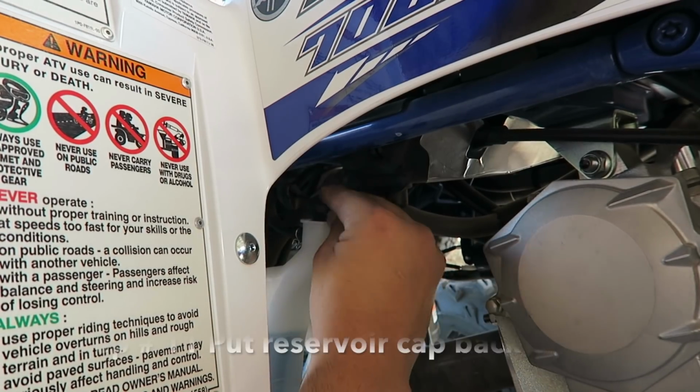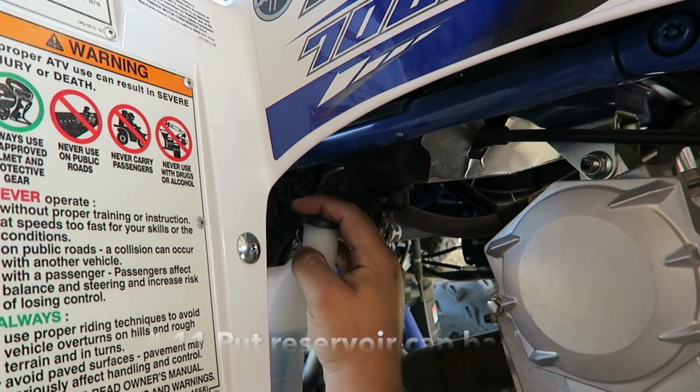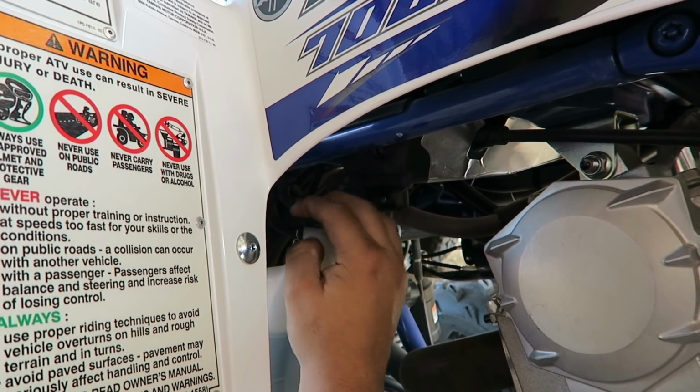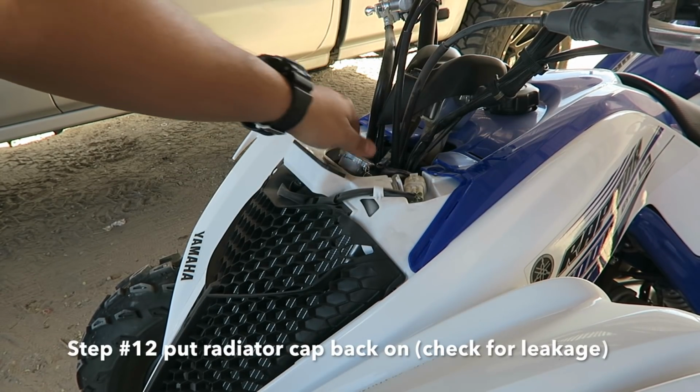Step 11, put your cap back on. Make sure it's nice and neat in there. You don't want to have it all loose where it can fall. Step number 12, make sure your radiator cap is back in there nice and tight.